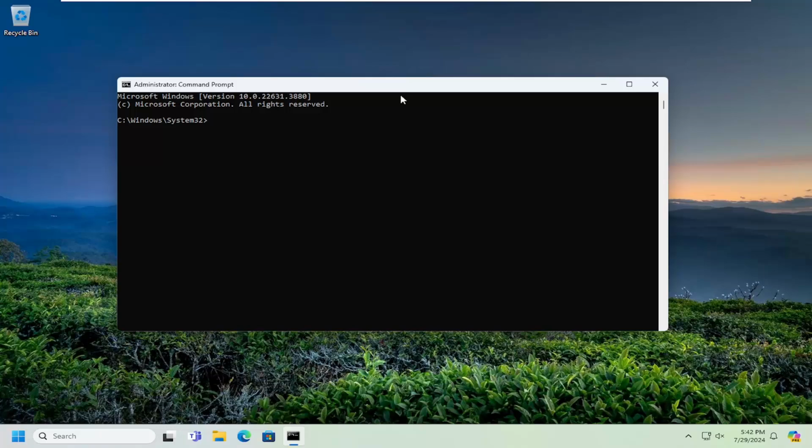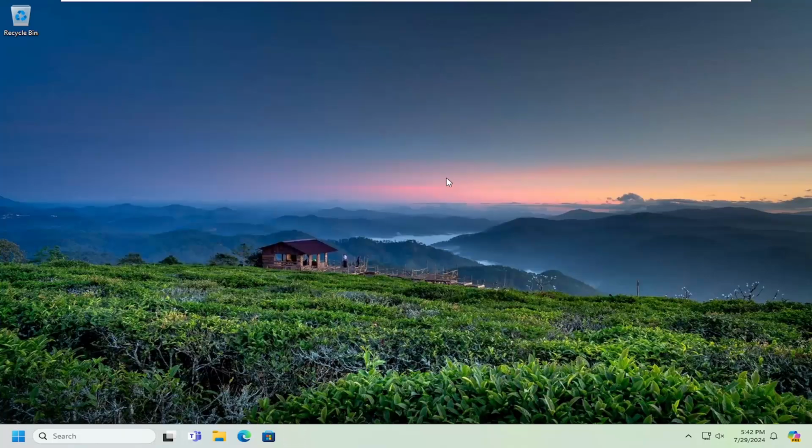So the second command in the description of the video ends with /active:no. So go ahead and copy that command. And we're going to paste that into the command prompt here. Net user guest space /active:no. Command completed successfully. Go ahead and close out of here. You would need to restart your computer for that change to take effect as well.